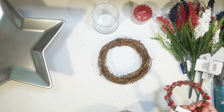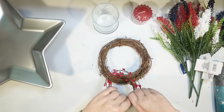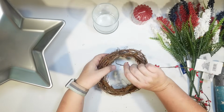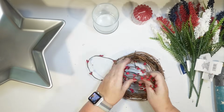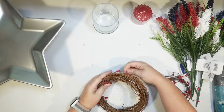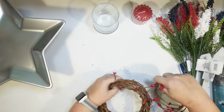I just made sure to tighten it up. To wire it, I'm actually using some of the berry garland from Dollar Tree. That's going to provide another little pop of red. It's a little bit more red than the rest that I'm using, but I kind of liked the variety of colors in it. I'm just going to use that to wire my wreath form together. So it'll blend in. The brown does a great job blending in with the grapevine, and the red gives the little pops of berries around. So I think that looks really pretty.